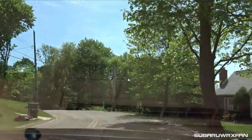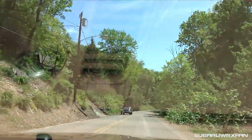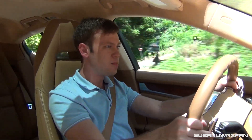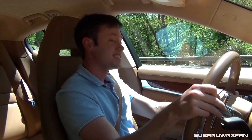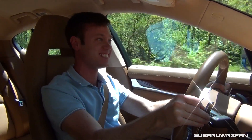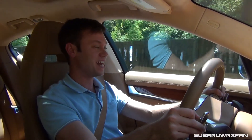Coming up to some corners, the PDK is pretty quick to downshift. This is a 2011 so they've even improved it since then, but the steering and handling is so sharp — it feels like there's no body roll, everything is so precise and razor sharp. You get so much feel through the steering wheel. Going into this tight corner, it feels a little bit heavy but it handles it so well and is so eager to rip around. Definitely one of the fastest cars I've ever reviewed, hands down.